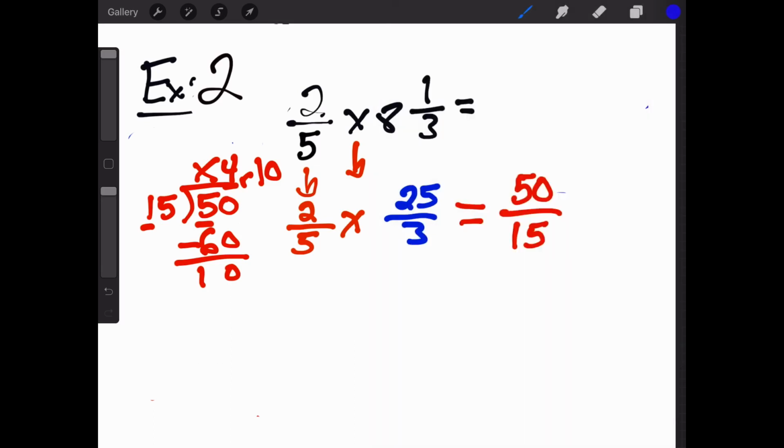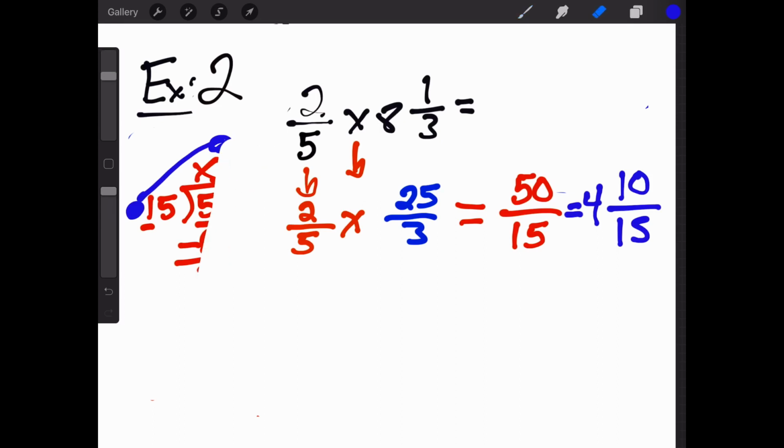Okay. Excellent. So what I'm going to do is my first dot is going to be my denominator. I'll put another equal sign. My second dot is going to be my whole number. My third dot, which is my remainder, is going to be my numerator. Okay, so now I have 4 and 10/15. And you're going to get annoyed with me. What do you have to make sure? You have to make sure that it doesn't need to be simplified or put into lowest terms.